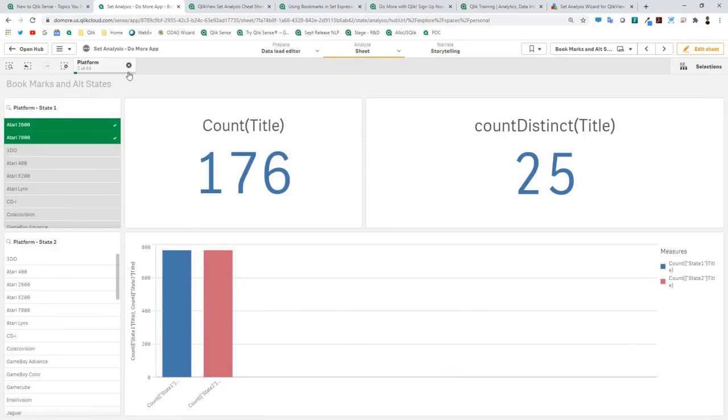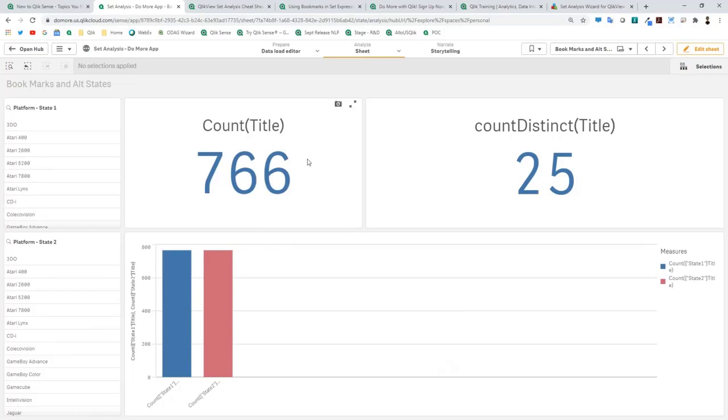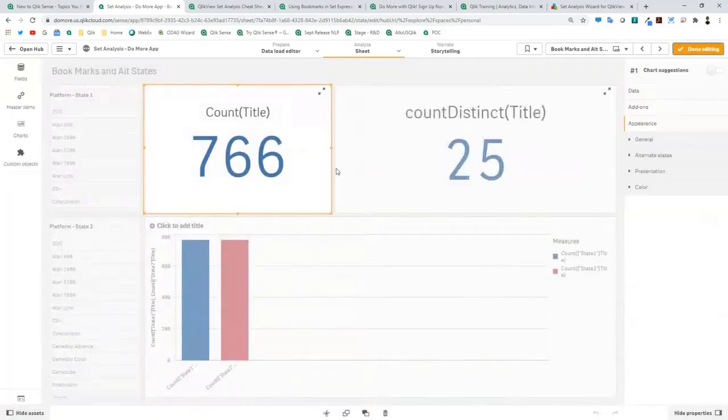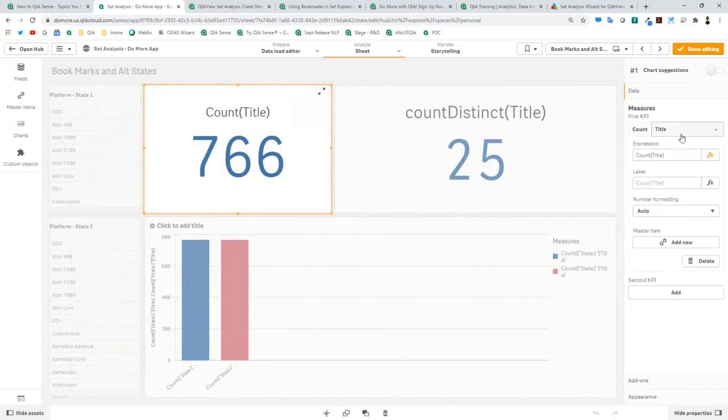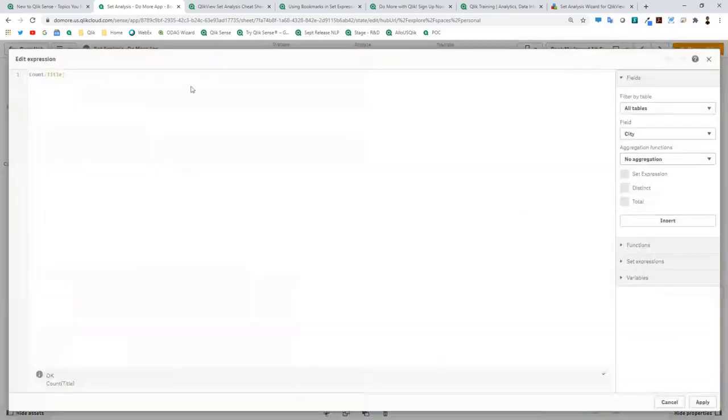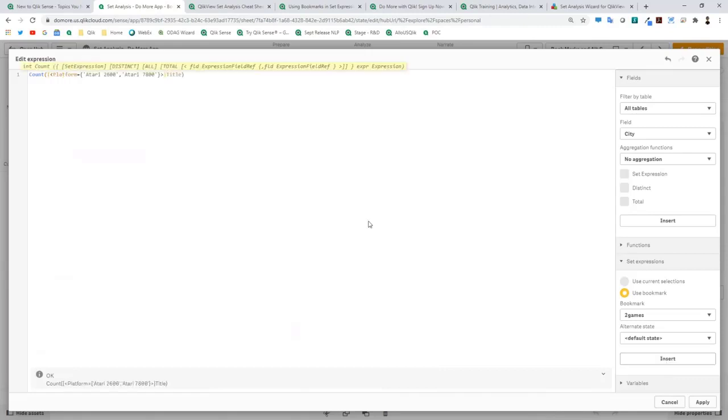Well, I don't know if you know this, but you could actually use a bookmark in set analysis. So if I go to count title, and we're going to open this up, insert my cursor right in front of the title, set expressions, use bookmark. And you can see 2 games. I click insert, and it actually inserts the field name and the values that are used in that bookmark.